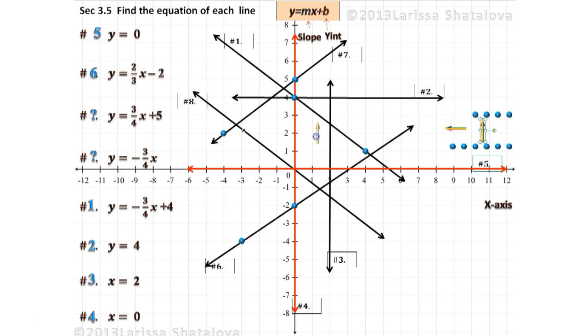And run would be 1, 2, 3, 4. We are going against the current, so it's negative. Negative over negative, result is positive. Now let's look. Do we have an equation? Yes, this one. It will be 7.